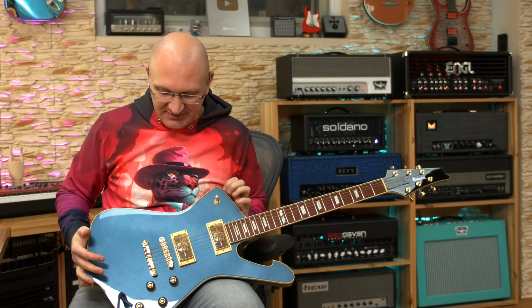I absolutely regret having to send this back, because when I improvised with it, I was in heaven. I was just flying away and could have done this for hours. Well done, Ibanez, this time around. Really well done. Except for the locking tuners, but you know that shit.